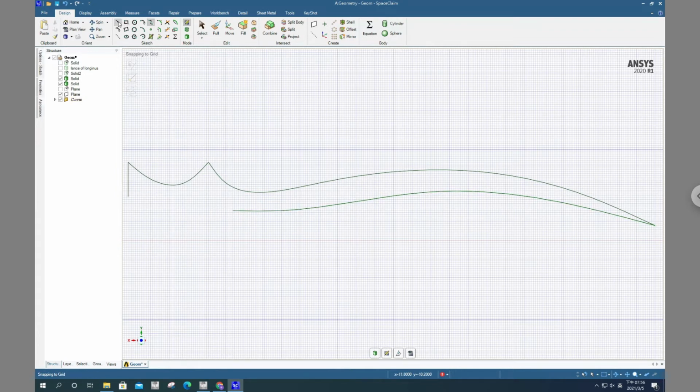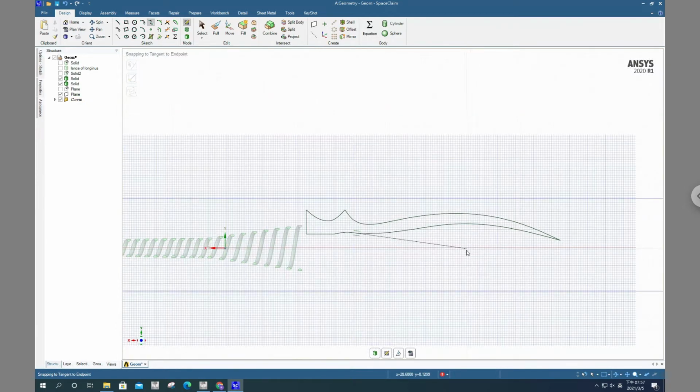And then click on the line tool, extend this part to here, and then click on the spline tool, and then connect these two parts. So this is one blade of the lens of lungious.